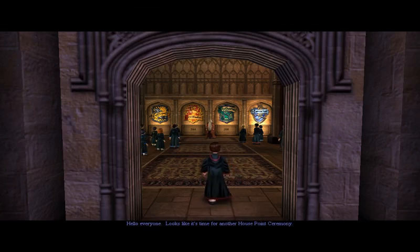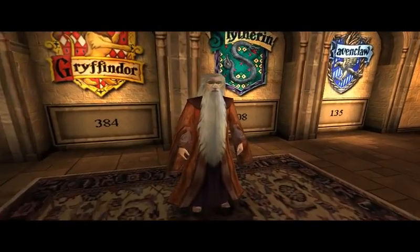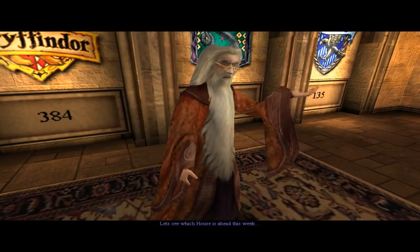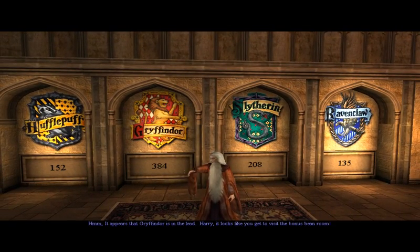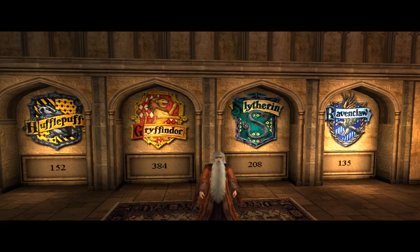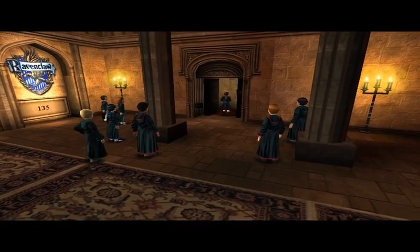Hello, everyone. Looks like it's time for another house point ceremony. Let's see which house is ahead this week. Oh, it appears that Gryffindor is in the lead. Harry, it looks like you get to visit the bonus bean room. Suck it, nerds.